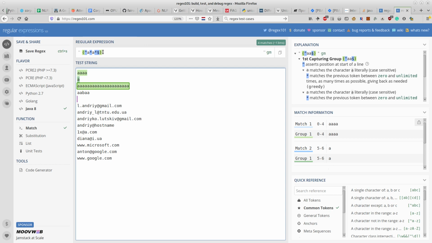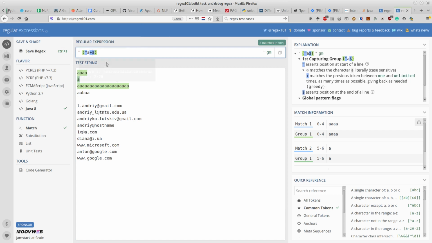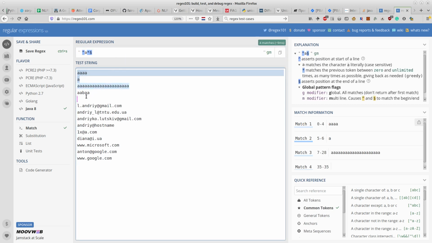If you're interested only in a few letters, you can put plus. Let me show you. If I remove the parentheses at the end, now all of these strings, first, second, third, and fifth, conform to this regular expression.